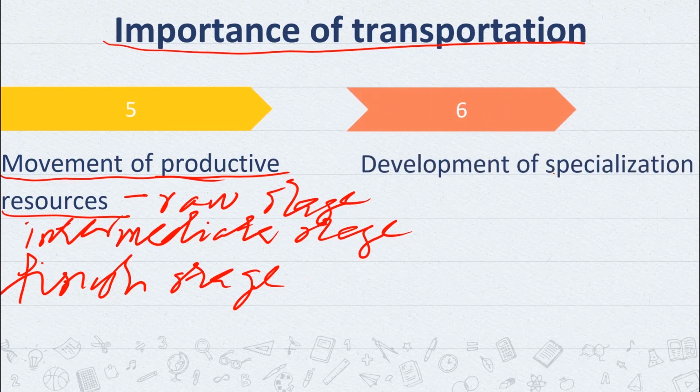Then we have the sixth one, development of specialization. There are some people that have developed themselves in a specialized form, such that the job they do is transportation. We have various means of development of specialization in the transportation industry. One thing I also want us to know is that transportation itself is an industry. And the other time, we were trying to look in commerce, we asked ourselves, what's an industry? An industry is a unit of firms that are producing similar, identical commodities. The conglomeration of similar firms producing identical commodities makes up an industry.